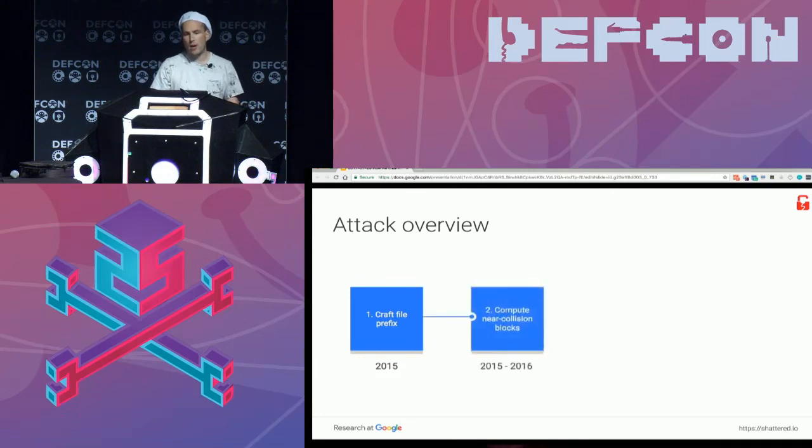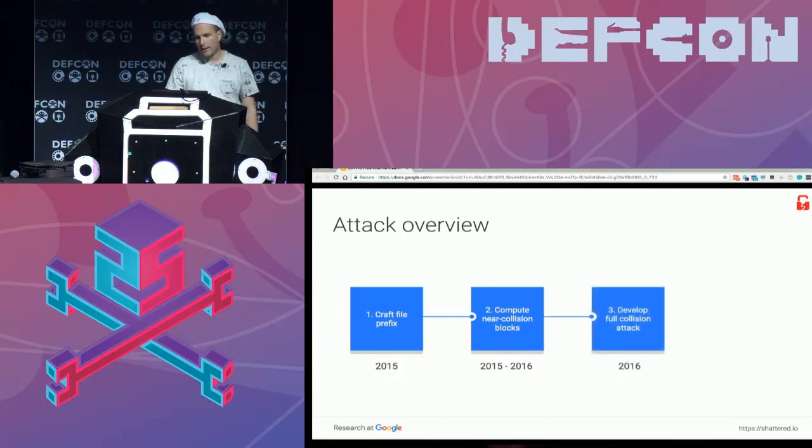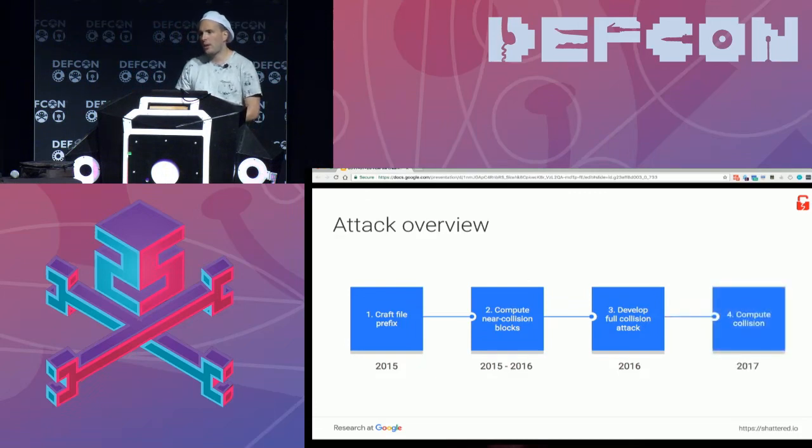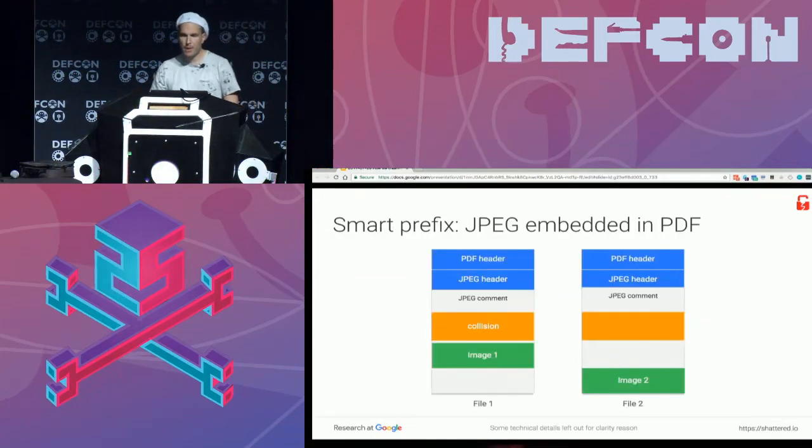And then I ran the first computation between 2015 and 2016. It took me about 9 months and 300,000 computers. Then excitement began. We reported the result, and then we had to develop the full attack, and we had quite a few sweats there. I'll tell you about that in a minute as well. And finally, we did the second large computation in early 2017, and then we issued the release in the press in February 2017.